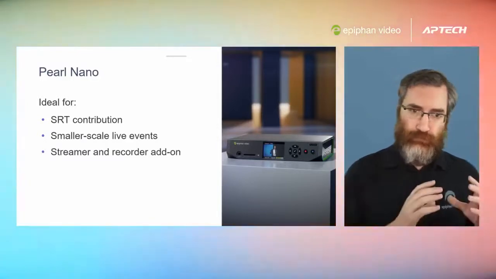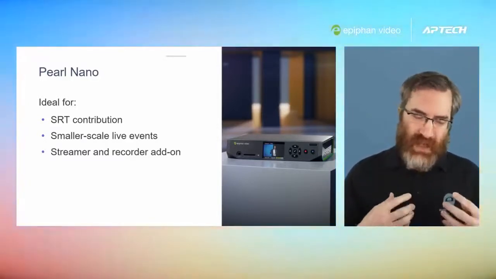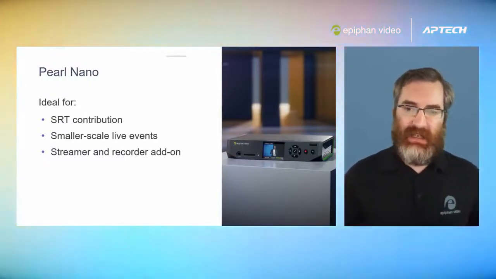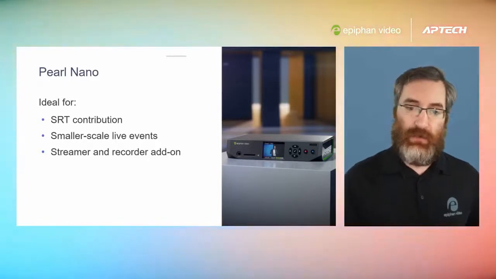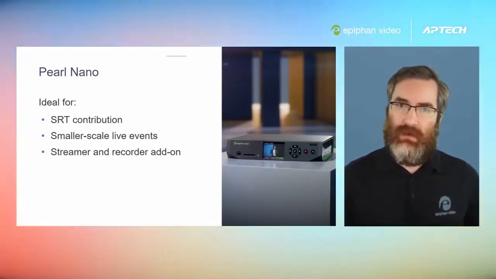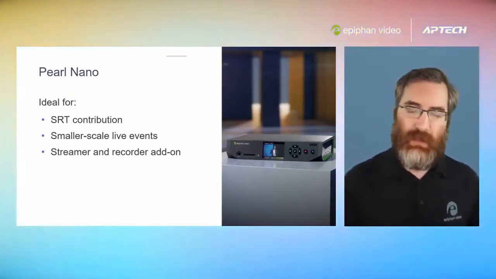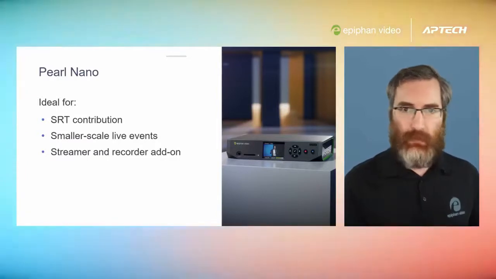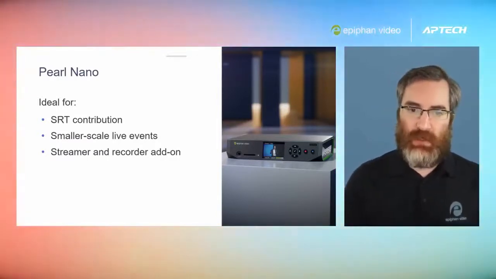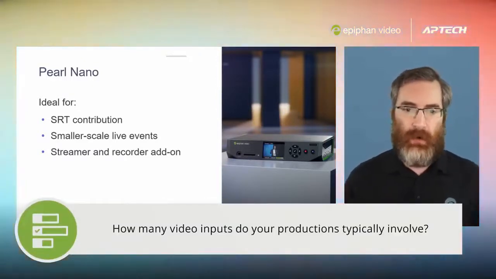But Pearl Nano is, we've kind of said it's that perfect fit streamer and recorder, meaning it can fit in a lot of smaller scenarios. So smaller scale live events where you have fairly minimal setup. You're not looking for necessarily a big overproduced production, just fairly basic, maybe one camera, one presentation, simple side-by-side or picture-in-picture layout, no switching, just a simple mix, stream and record.